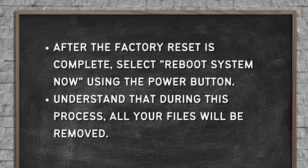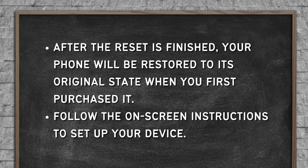Understand that during this process, all your files will be removed. After the reset is finished, your phone will be restored to its original state when you first purchased it. Follow the on-screen instructions to set up your device.